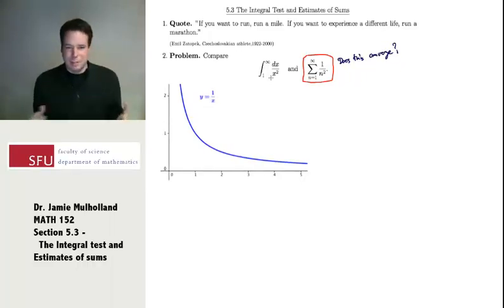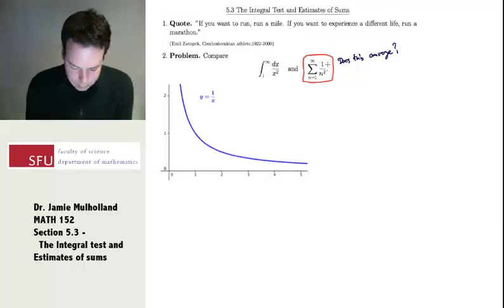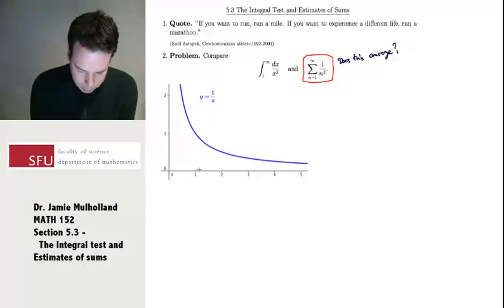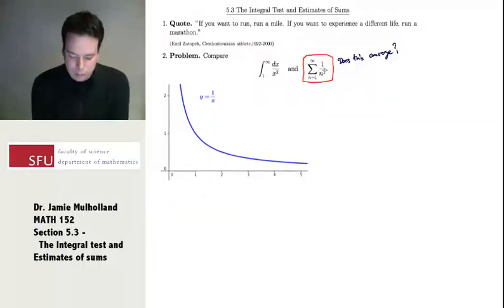Now, does it make sense to compare the series with the integral? We know the integral in some sense represents the area under the curve, and we know this series just represents a sum of these numbers, these 1 over n squareds for different values of n. Is there a connection between them? This is what we're hoping to find out. So let's look at the diagram and sketch some things in it. What I'd like to do is try to interpret this series as something geometric in the diagram.